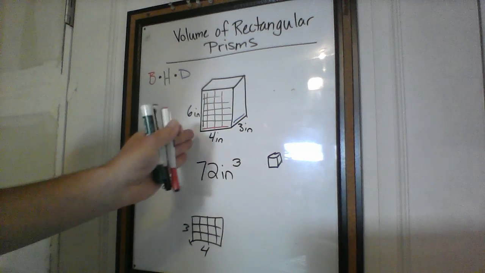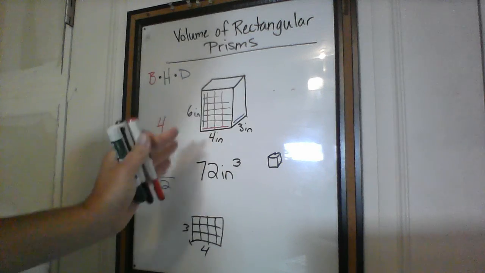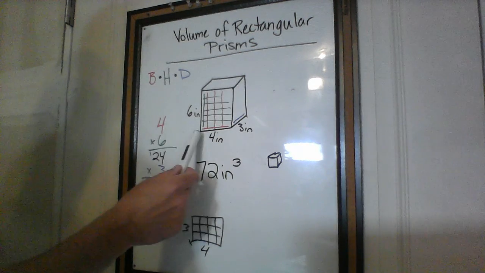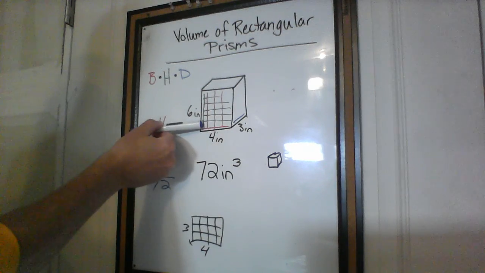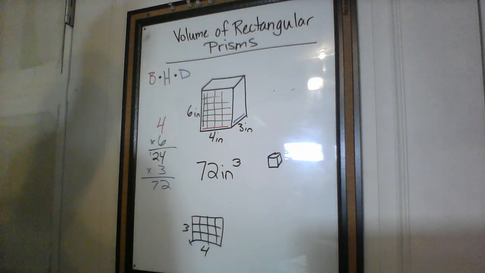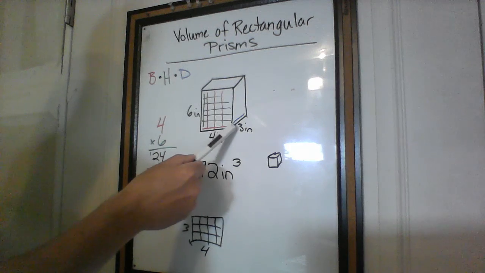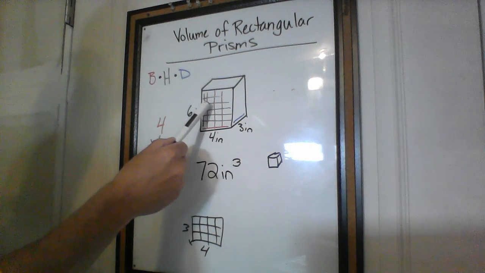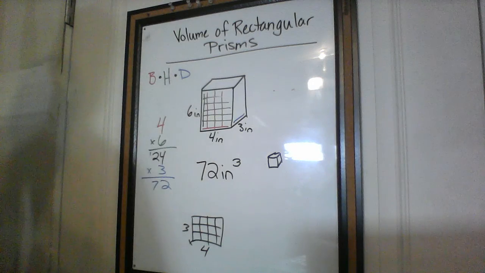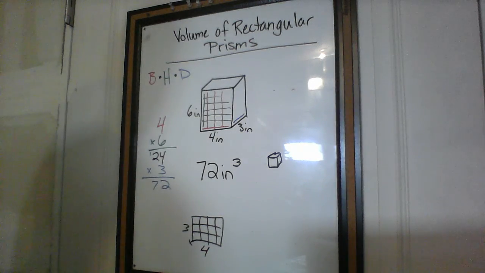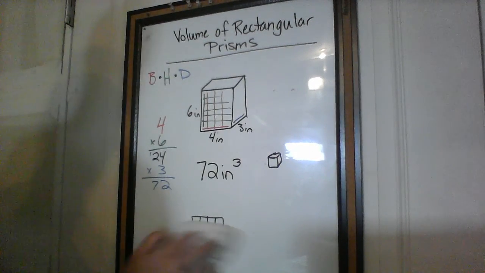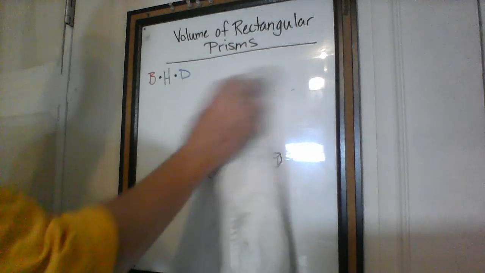So there's going to be 4 of them going this way. It's going to go 3 deep, and it's going to have 6 tall. So on each level, as we would say, right? Because you got first, second, third, and as it keeps climbing, you're going to have 12 on each: 12, 24, 36, 48, 60, 72. That's how that is going to work. So that is very simple. That's volume of a rectangular prism.